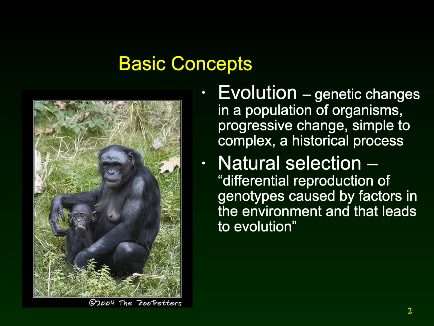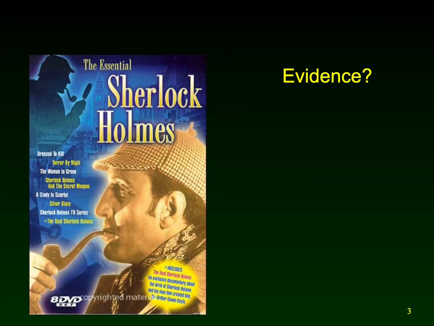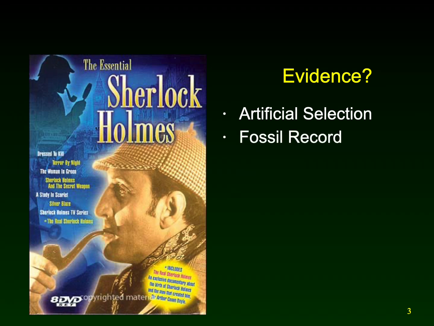evolution. Last time I talked about the evidence, and there's lots of evidence. This is how we choose the best ideas in science. Among the most important evidence in determining the theory was artificial selection producing genetic change in animals that people bred. Also, at the same time, there was lots of evidence from fossil records that there had been change and that the existing diversity of life was only a small fraction of what had previously existed.